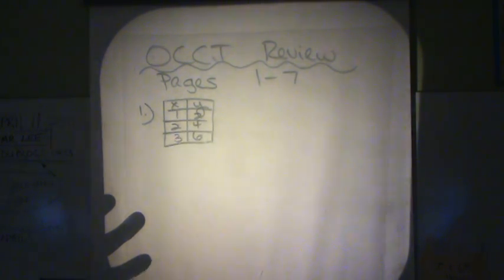All right, number 1. You have the table, and it says, what statement best describes the relationship between X and Y in this table? Now, there's nothing wrong if you forget how to do this. Why don't you just look and see the relationship between them? I'm just going to list a couple. We've got X, we've got Y. There's 1, 2, 3. I'm not listing all of them. 2, 4, 6. Well, it's kind of easy if you can just tell.